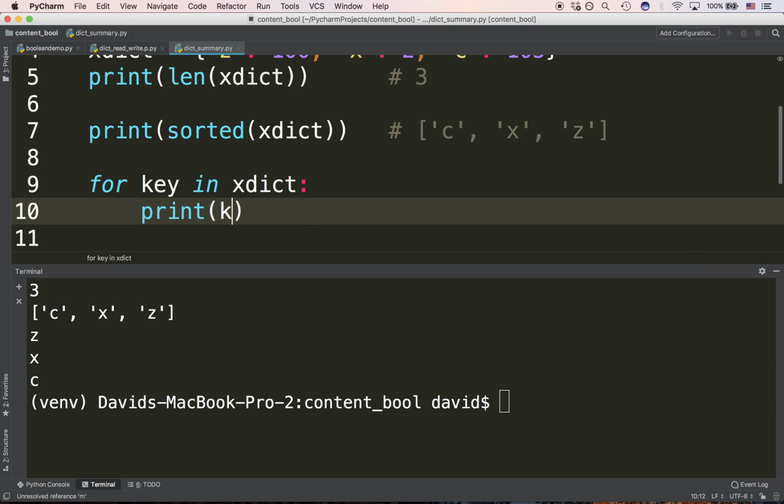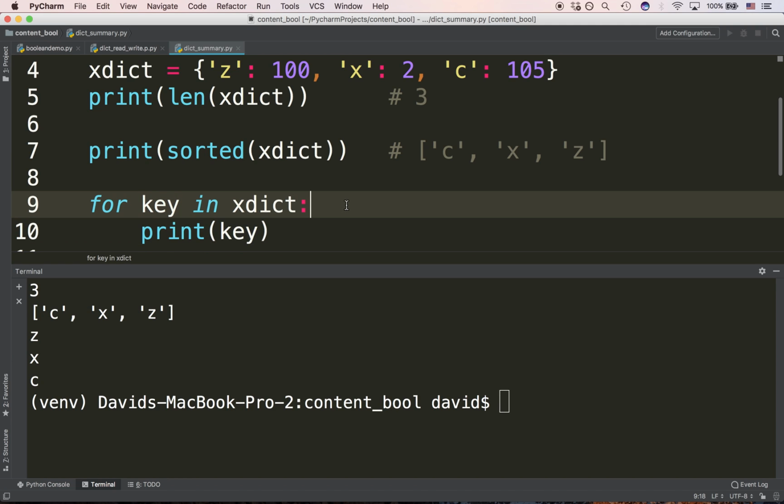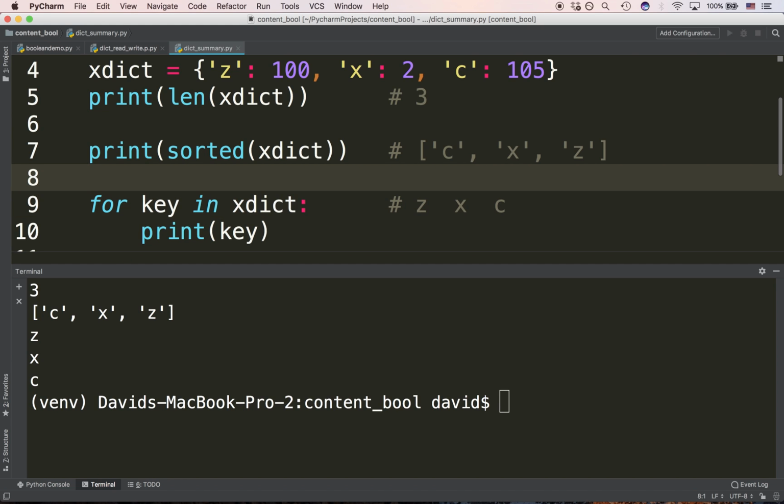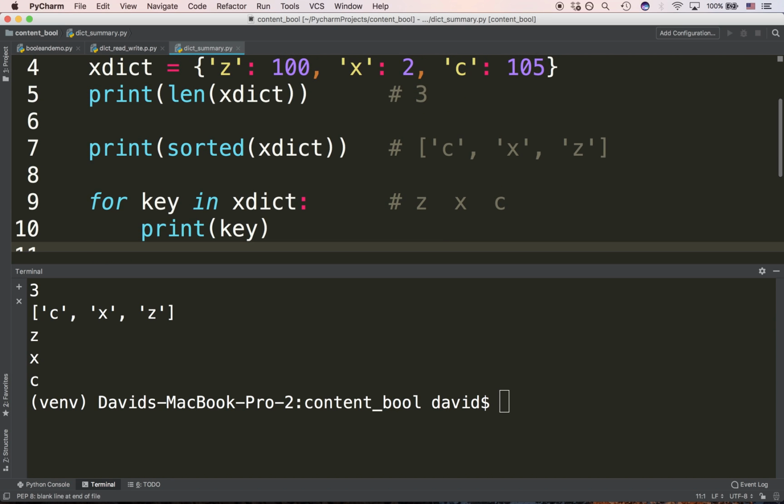So when we loop through any of these, or when we apply any of these summary functions, we're finding that, aside from len, which seems to just refer to pairs, what we're seeing is each key, or we're seeing a sorted list of keys. What this indicates is that a dictionary is really all about the keys. That's what matters in a dictionary. The values are still there, but what's really important is the keys.